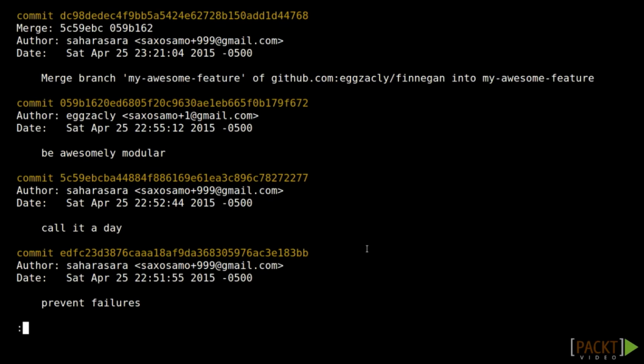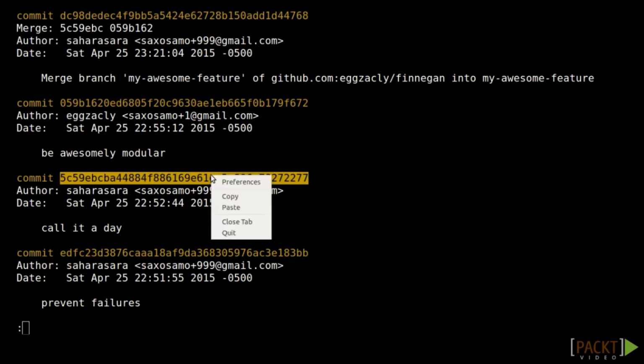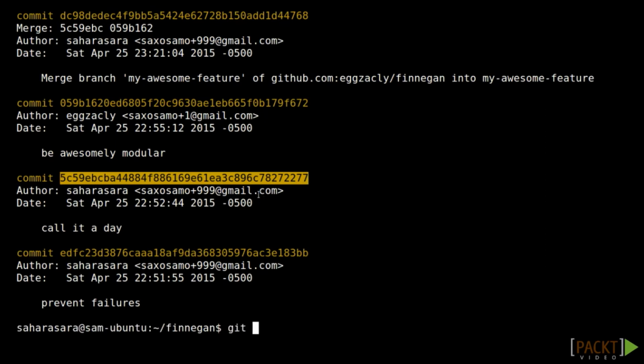Sarah quickly decides she does not want to see these merge commits every time she needs to synchronize. In order to do this more cleanly, we'll use a feature called rebasing, but first we need to undo what we've done with the git reset command. With this we can tell Git to roll back to a given reference or commit hash. Sarah's going to copy the hash of the last commit she made on this branch before the merge and use it as an argument to specify where she wants to rewind. So we take the hash for the call it a day commit, copy it, and then we use it as an argument.